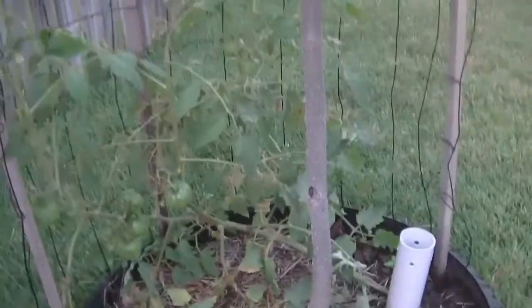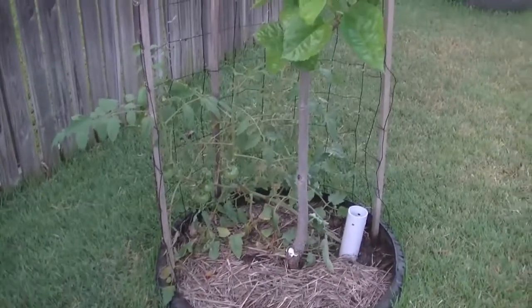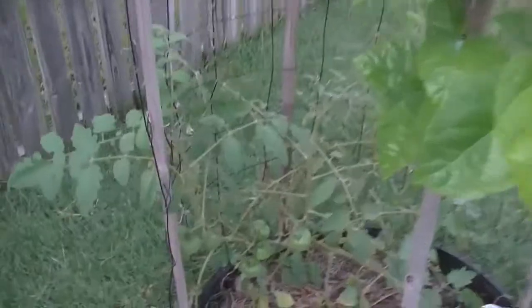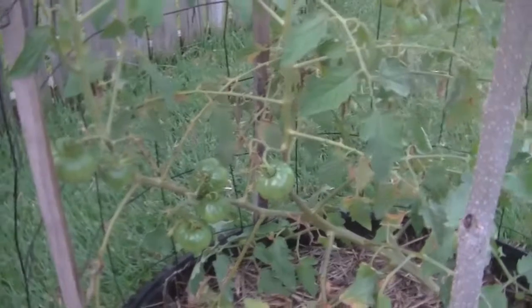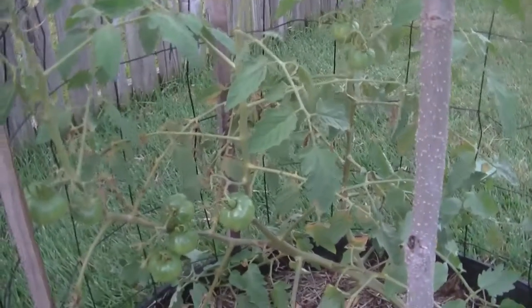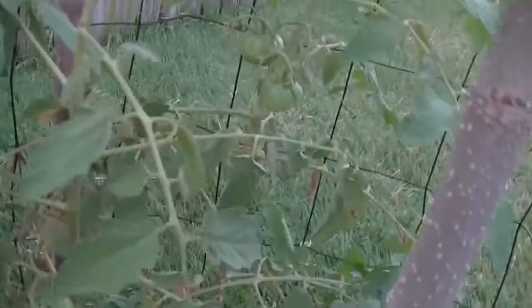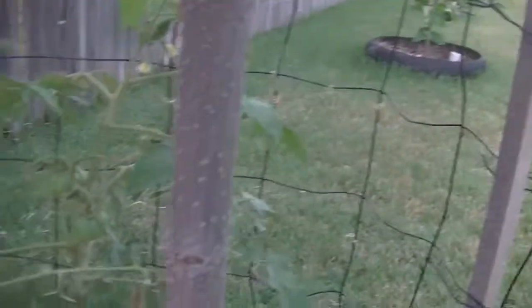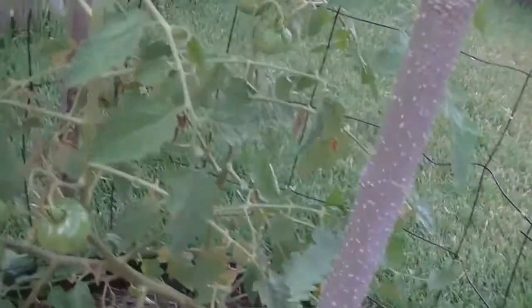I've got planted at the base of it a tomato. It's called Rouge de Marmende — it's a French tomato. I've been growing it for a couple of years now and I think it's quite a good tomato. We'll just give the flowers a bit more of a tap, see if we can get some of them to become fertile and get a few more tomatoes on it. As yet there are eight tomatoes on it.